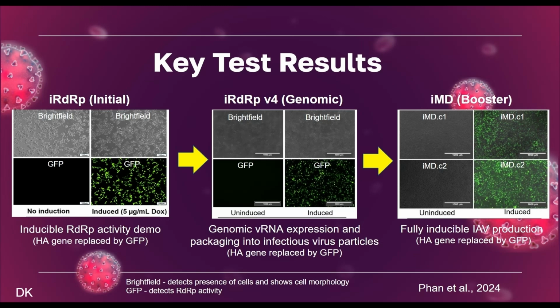So the figure on the left shows that the RNA-dependent RNA polymerase, those genes that have been integrated into the host cell line genome, are actually producing those proteins. And those proteins, in turn, can actually replicate what otherwise would have been the HA gene introduced by a plasmid, but that's been replaced by the green fluorescent protein, so we can see the results. But the figure on the lower right shows that, in fact, that RNA-dependent RNA polymerase is actually working.